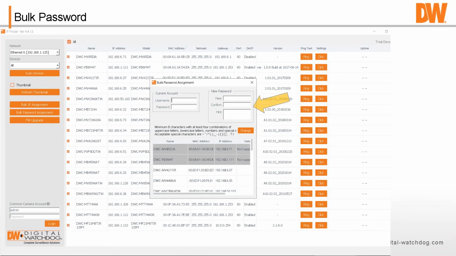We've got another question. Looks like we're going to hit all the questions. Dave's asking, does the IP Finder work with other manufacturers' cameras to reset passwords on the camera? I've tried it with a couple of them. Some it works, some it doesn't. It's really designed for our cameras, though.